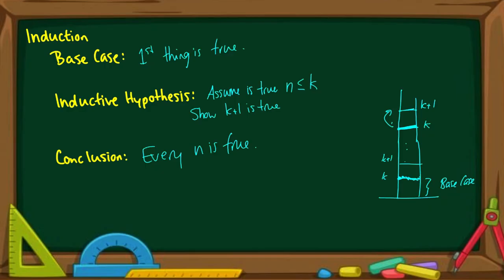That's fine. Okay, now that I'm on the second step, let's make the second step be k. And we know that k plus 1 is true, so we can get to the next step. And this will just keep going on and on and on forever, and eventually you're going to get to the very top of your ladder. So that is the ladder analogy for induction.